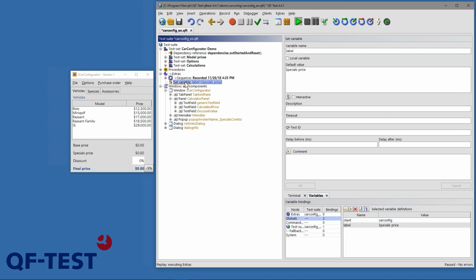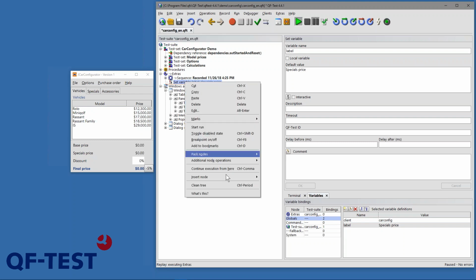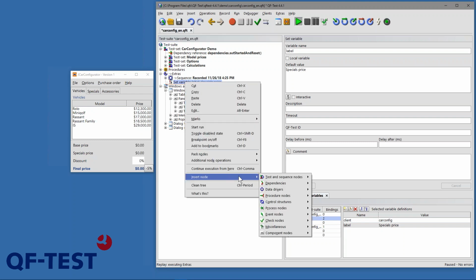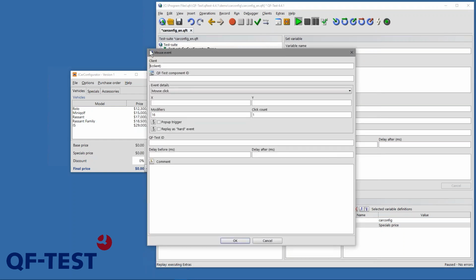Set the variable. Now I want to insert some action. So I insert a mouse event. That goes to this client defined by that variable for the client connection. And then I put my generic, the QFTest ID of the component, generic text field. That's what I called it.